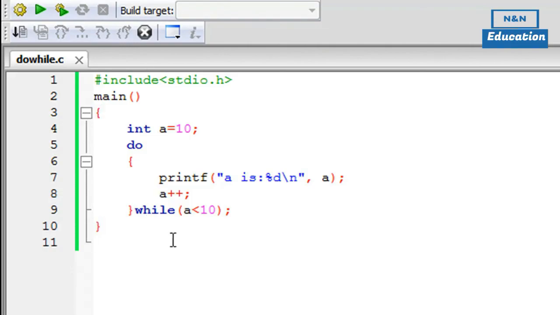So the do while loop finds interesting applications in programs where you have menus, right? So where you would want to display something at least once, even if nothing is working, you would want to do something at least once. In those cases, you would want to use the do while loop. So anyway, I hope you guys have absorbed the syntax of do while. We will definitely use it in this course in the coming tutorials.